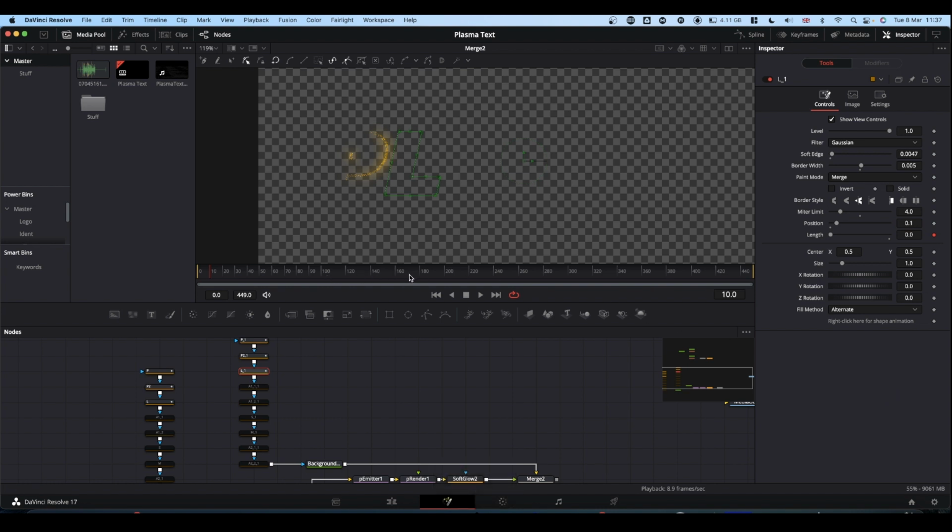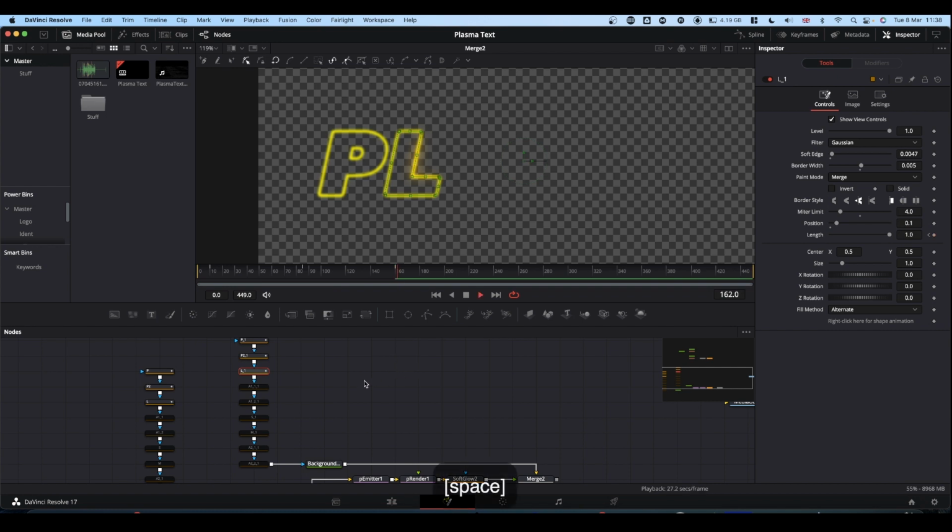Then come to frame 85 first. Keyframe length again at 0. Then come to frame 160 and keyframe length to 1.